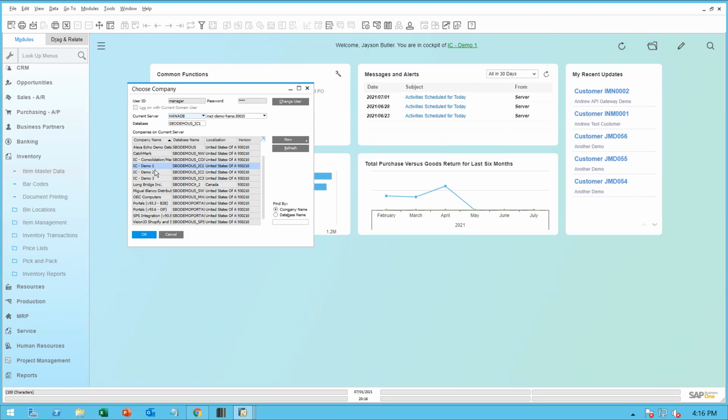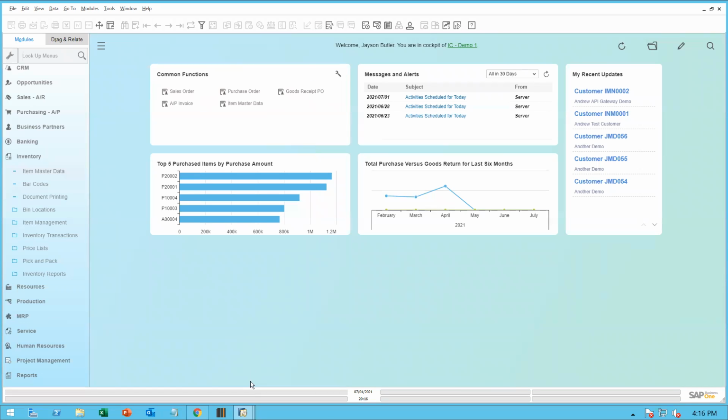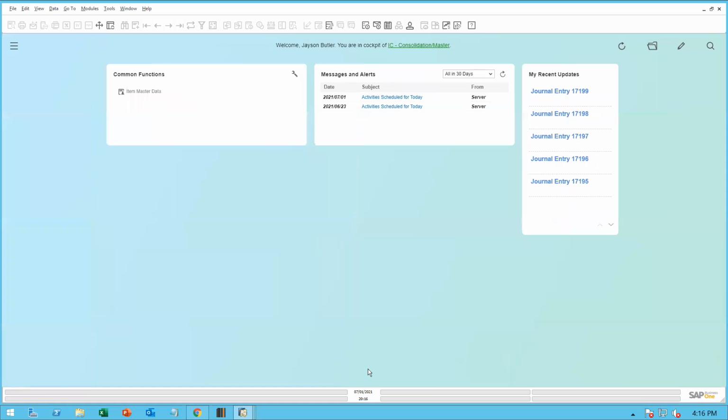What we're going to do, and we'll run this through SaltBox, is add a new item in the master database. And then you'll see how that item will replicate out to the other databases through SaltBox. I don't think we have time to go through all of the scenarios, but we'll definitely talk about all of those. So that's the landscape that we're talking about. So I'm here in my consolidated master. This is where we're going to put in a new item.